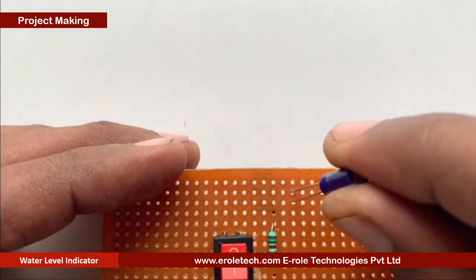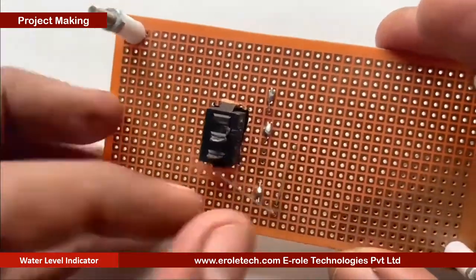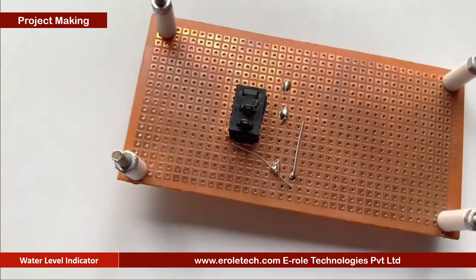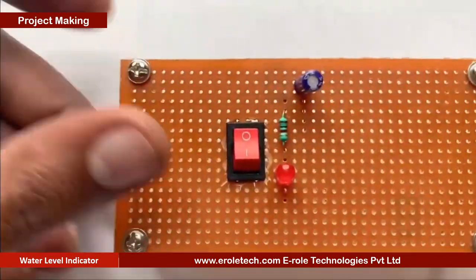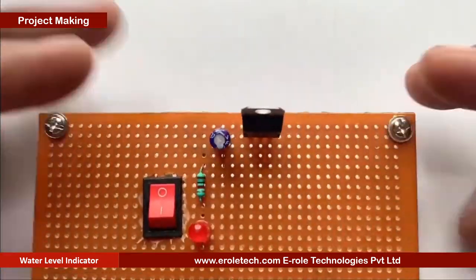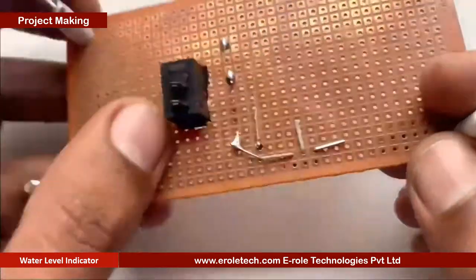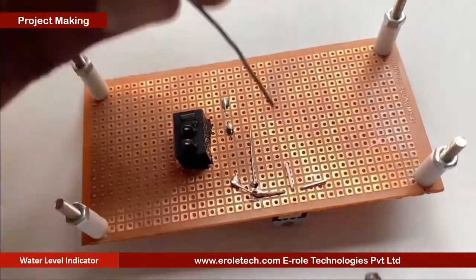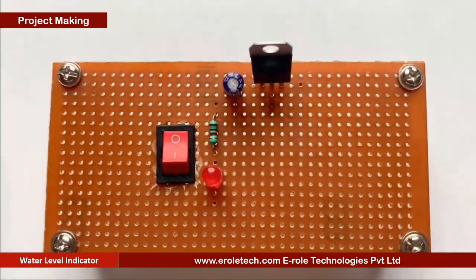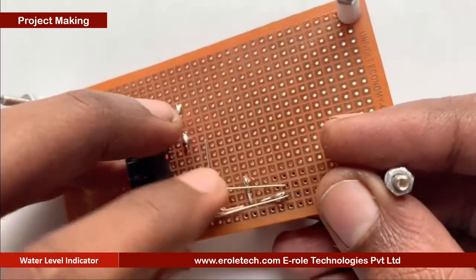Now we will solder the 10 microfarad electrolytic capacitor. Small pin of the capacitor is negative, and long pin is positive. Now we will solder 7805 voltage regulator. It has 3 pins. First one is input pin, second one is ground pin, and third pin is output pin. Now we will solder the 10 microfarad electrolytic capacitor.